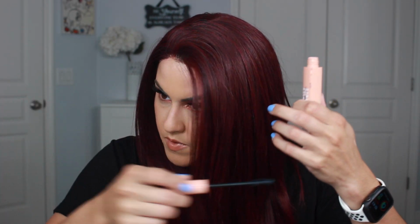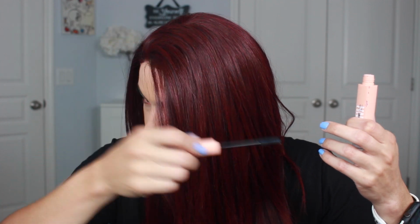So let's see. Oh, so that's what the brush looks like. So let's try it on my wig a little bit. You're basically supposed to bring down all the flyaways. Obviously this isn't regular hair, so this wig, I probably won't be able to see anything, but I would definitely try this on my own hair because I always get those little frizzies in the back, and especially this little hair that I cut away in the front, and that way I can test this out and see if it holds, or if it leaves any kind of residue or anything like that. So it just says that you can have sleek hair anywhere.